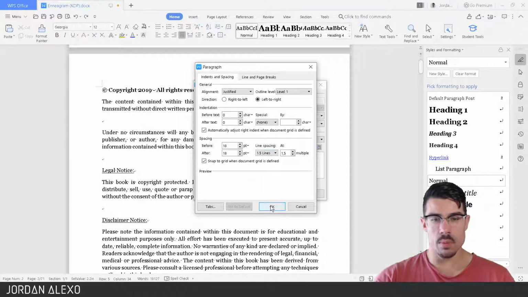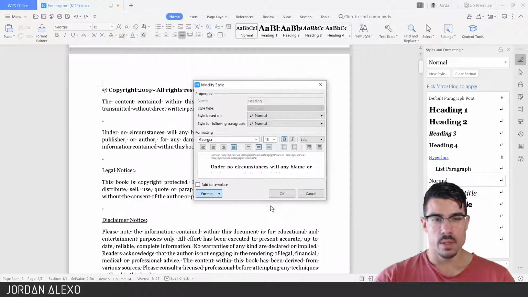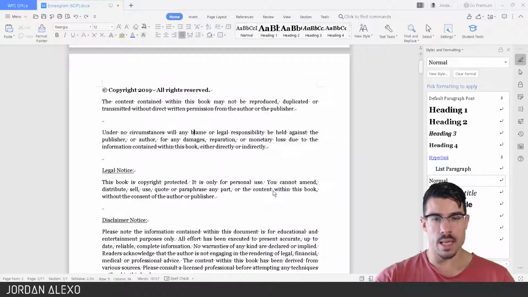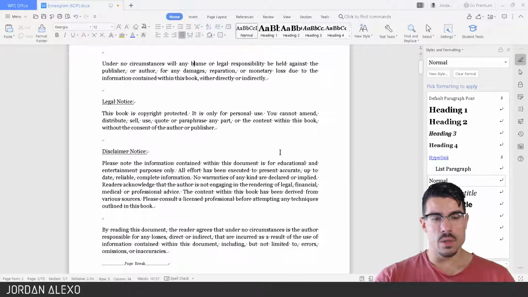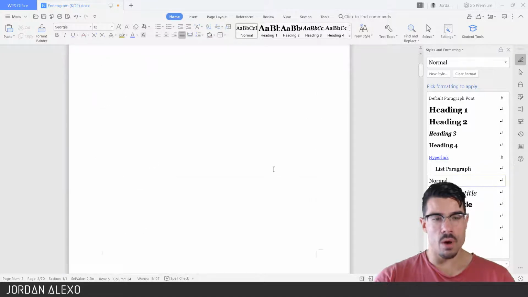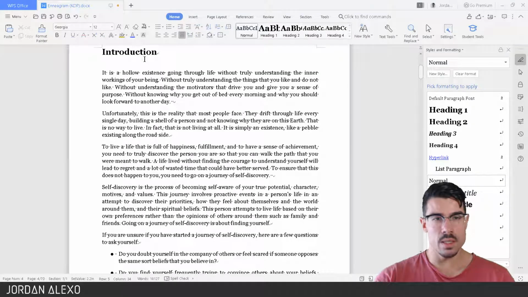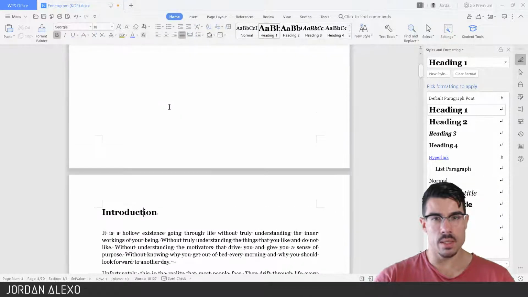I'm going to keep it at 1.5, and I'm just going to press OK. Once again, I'm going to keep Georgia. I like to use Arial, Georgia, Times New Roman, sometimes Verdana, and basically those are the font families I use for all of my books, okay? It just changed over here. This is a heading 1, as you can see.